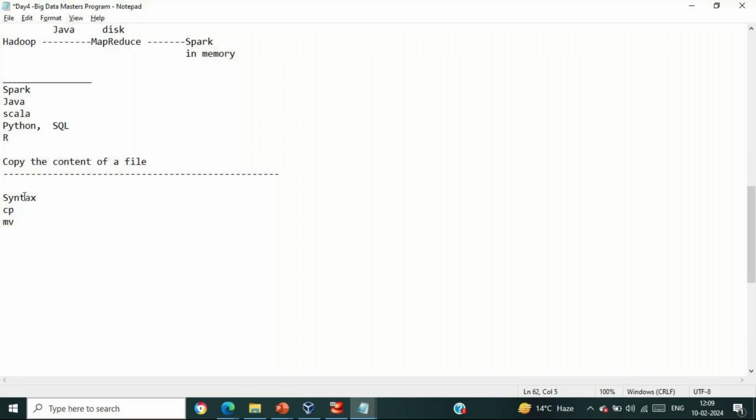The syntax for both of these two commands is the same: cp, then the source path, and the target path.